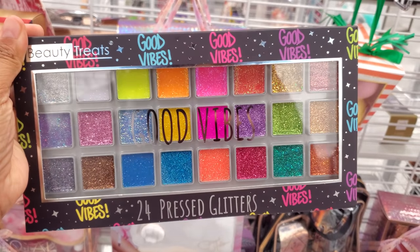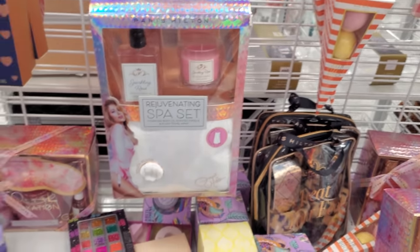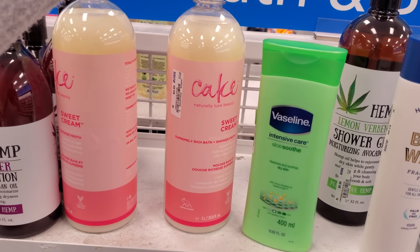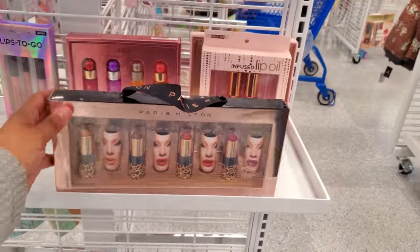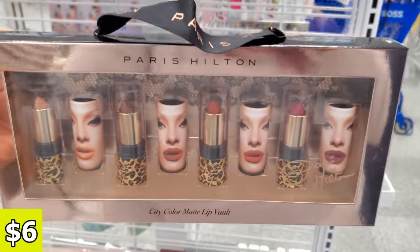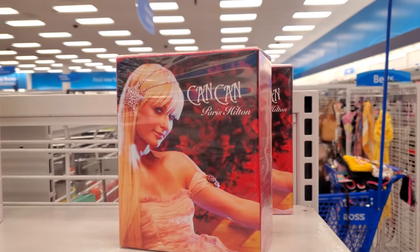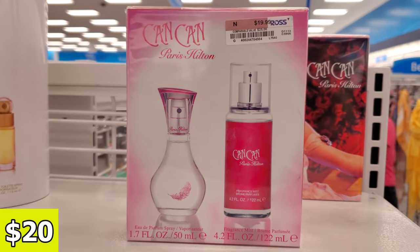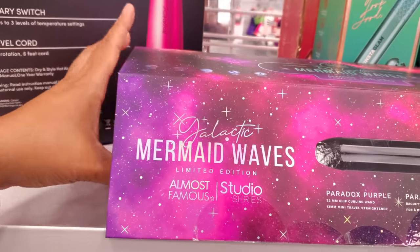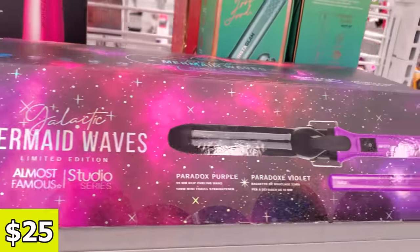Really colorful and sparkly, this is only $8. I feel like this is good if you have a little teen who is getting into makeup. This one is called Cake for $5 — bath and shower foam. Paris Hilton, $5.99 — her face is really, really stretched out, that looks kind of odd. But they do have the large perfume, Can Can, and this one is $20. You get two — a body mist and perfume.